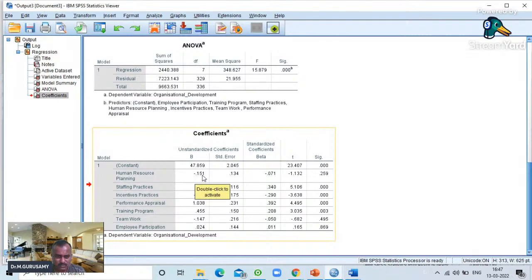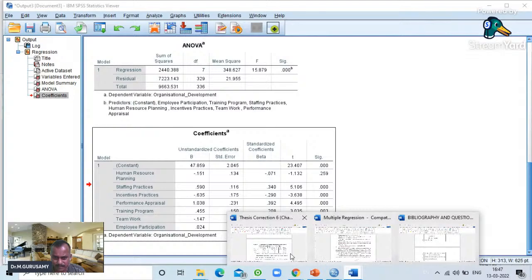This is human resource planning, and another one is incentive practices, minus 0.635, and another one is teamwork, minus 0.147. These three variables have a negative impact, right? The remaining variables are positively influencing. Okay, so now I'll explain how to write the interpretation.